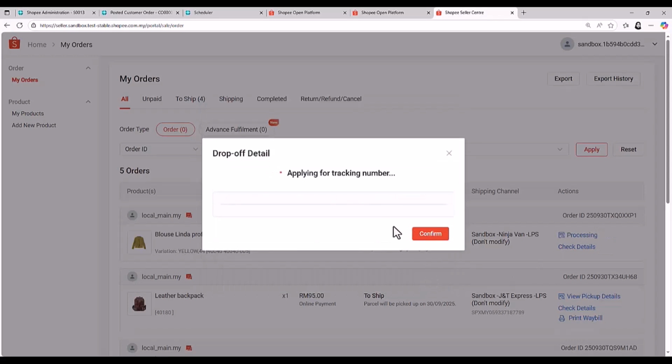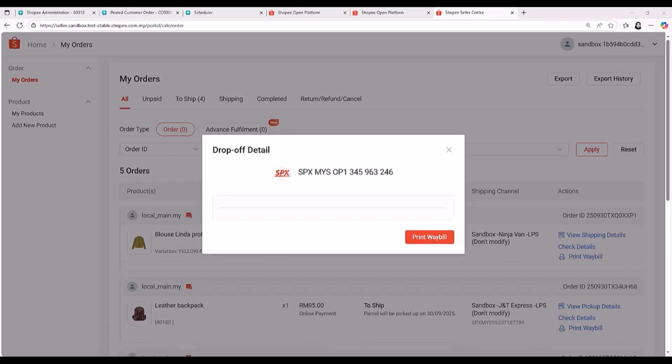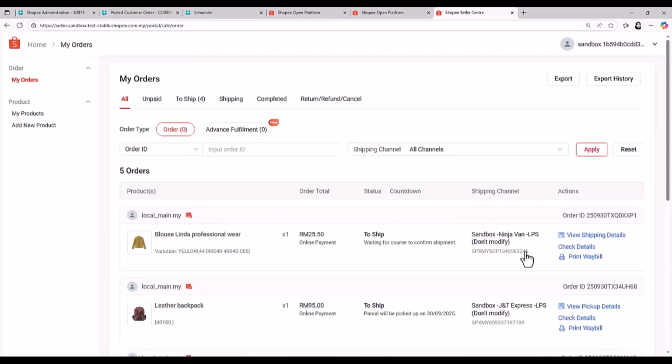After shipment is arranged, a tracking number will be generated, and the order status in Shopee will update to processed.